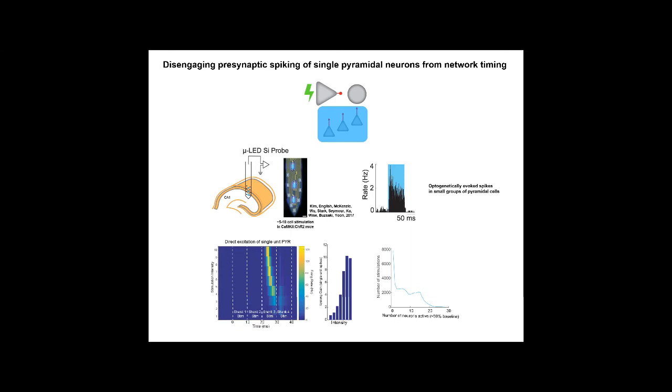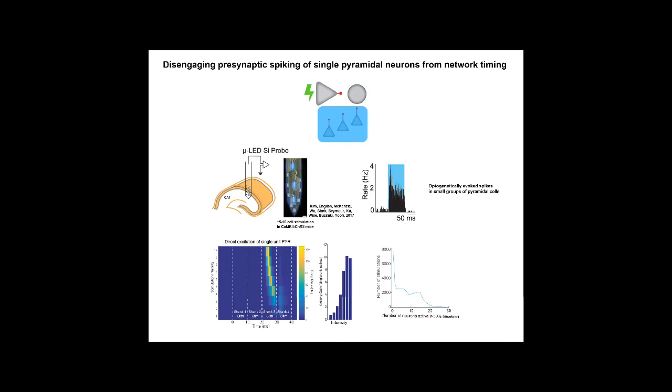Importantly, what this demonstrates is that the micro-LEDs let you parametrically control the timing and the rate of small groups of cells. This is very good towards our goal of trying to disengage small groups of cells from the network activity. On the right, across all of our experiments, this is how many neurons were activated to over 50% of their baseline firing rate. Some of the experiments we were stimulating maybe 20 cells at a time, but that was a minority. Most of the time it's less than 20 cells, and a lot of the time it's far less than that.